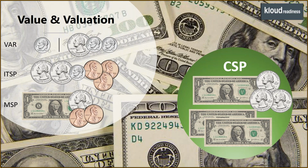If you have a product-centric business, i.e. a traditional hardware software company, we'll pay about 10 cents on the dollar of revenue for that piece of your business. To the right-hand side is about 45 cents, and I'll say traditional break fix or hourly activities. So assume 45 cents on the dollar of revenue for that type of activity. So for a little bit more of a consulting IT solution provider perspective, in that area, you'll get about 67 cents on the dollar.